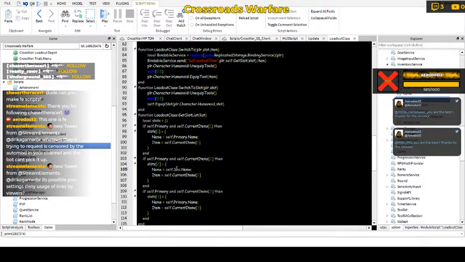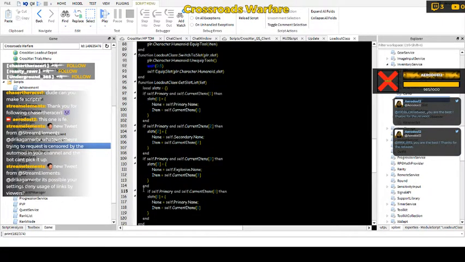And we're going to make this secondary. And this one will be explosive. And then this will be like 4. It's going to be secondary. This will be explosive. And this will be gadget.